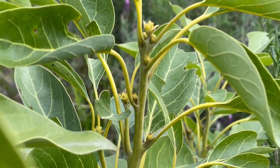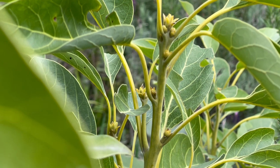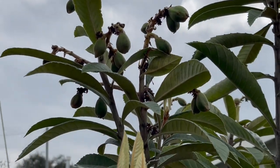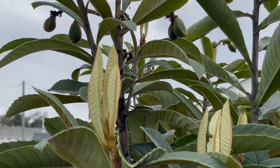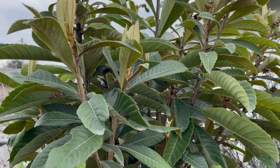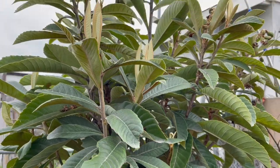That noise you hear is a gopher sonar thing. Doesn't work. Fruit on my loquat. The tree's about 5 or 6 years old. Started it from seed from my mom's tree. But it's pretty cool.